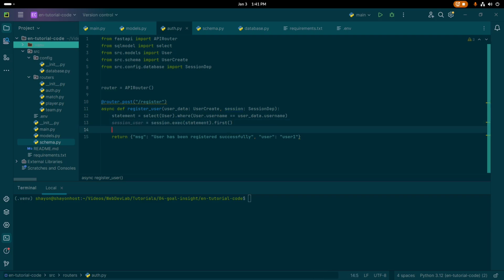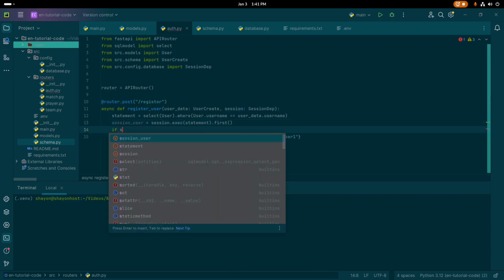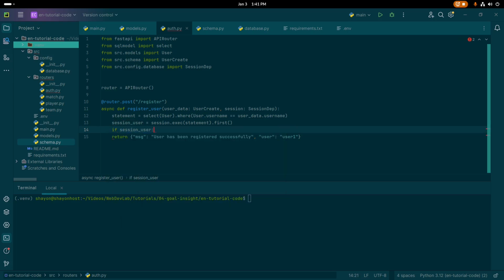If we get the session user, then it will raise an error, raise HTTPException. This HTTPException we are going to import from FastAPI.